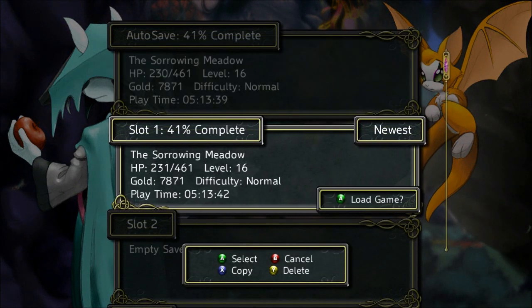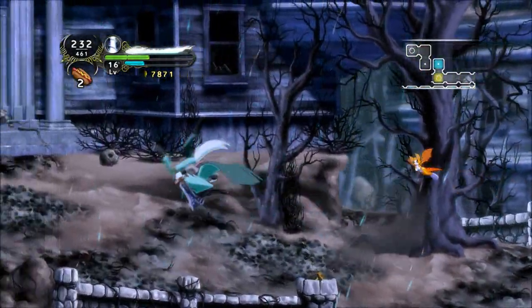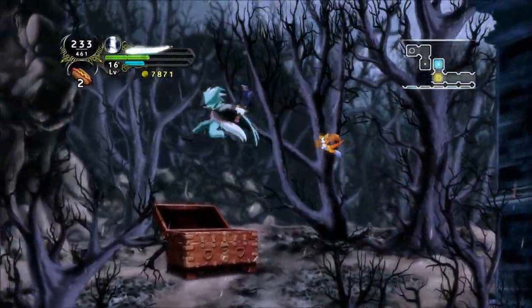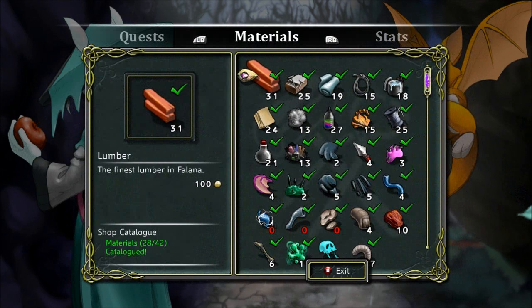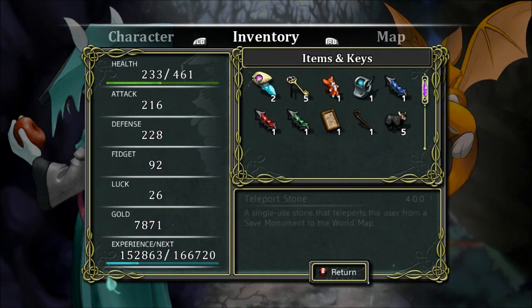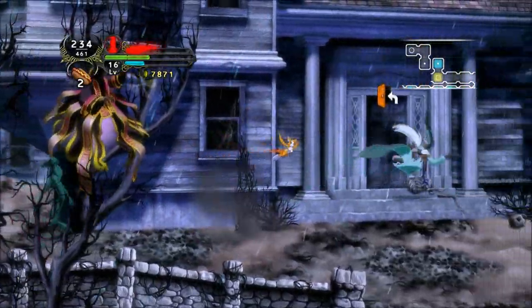How far back are we? That's not good. I don't wanna. We have to go through all that again? There's gotta be a teleporting. There was a teleport thing before. Alright, you know what? Forget this. Can we teleport something? I thought we had that. Don't we have a teleport stone in our inventory? Teleport stone. Oh, from a save monument? Okay, fine. Because I am not fighting through all these guys again.